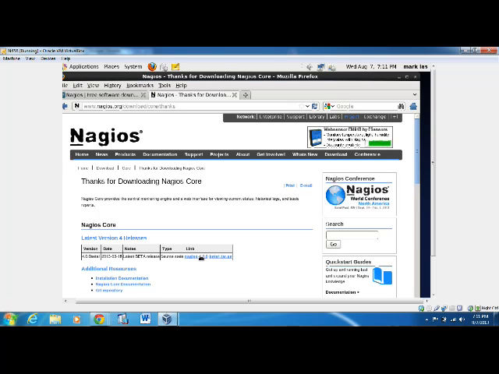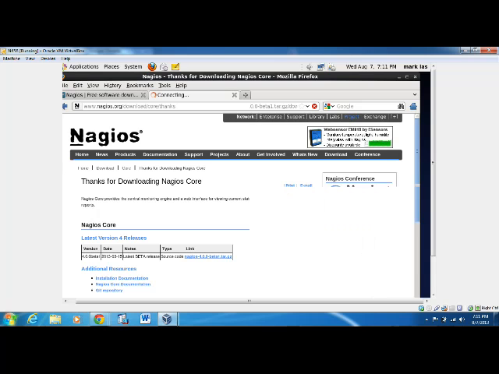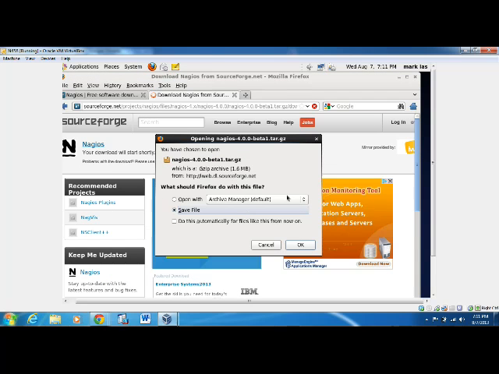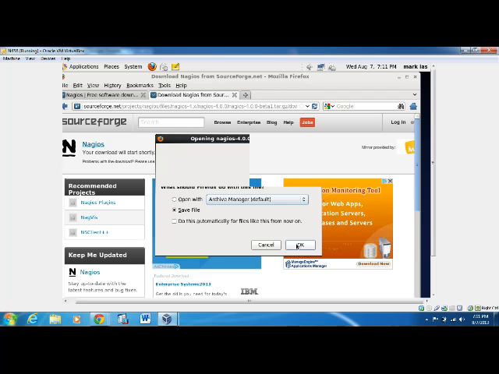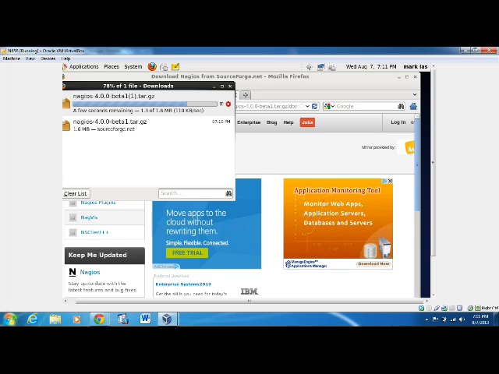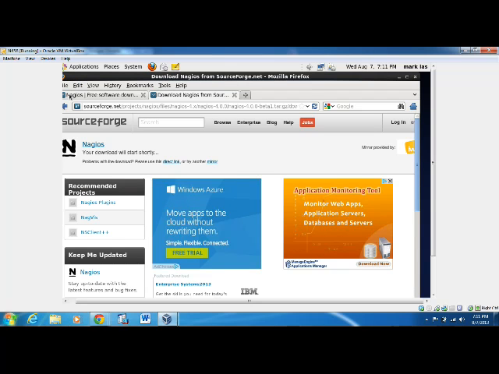Okay, so that's the core. I wish I could save it somewhere else. Oh, it took me right back to the source folder.